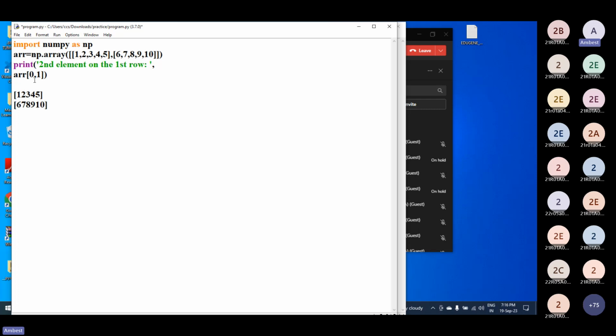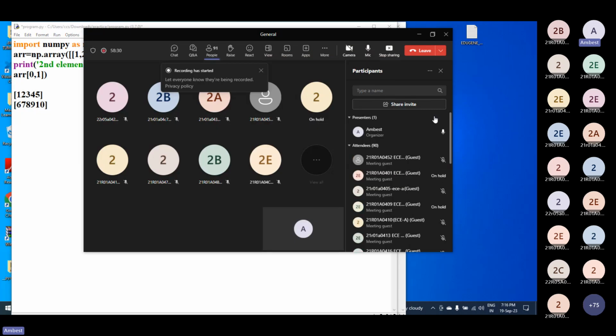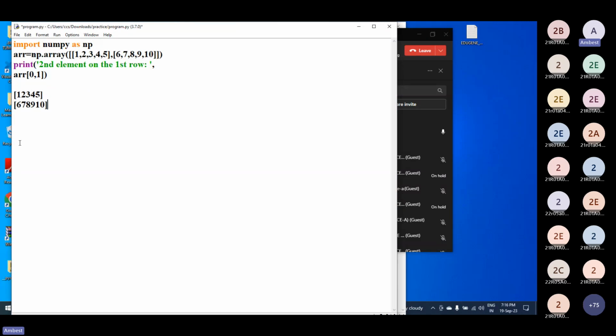By using index positions 0, 1. 0 is the dimension, the first dimension. 1 is the index position of the number, that is 2. Got it. Are you following me? This is how we'll be generating it.